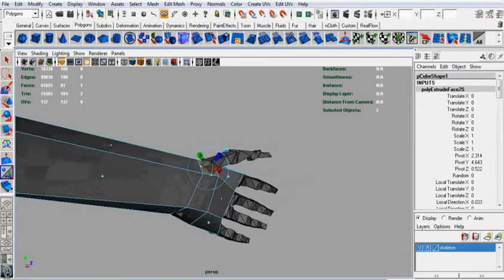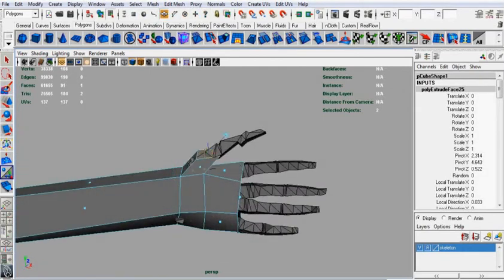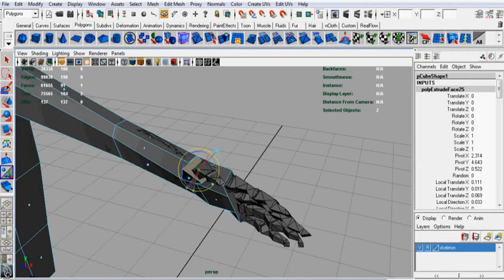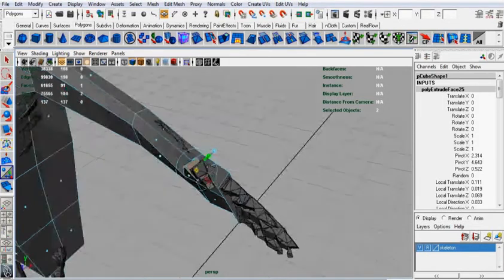So the same as before, just drag the thumb out, rotate it just so it follows the line of the thumb.